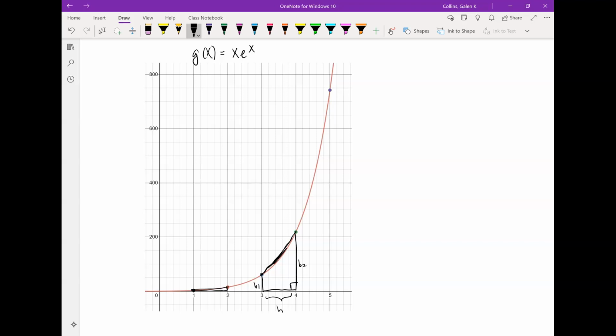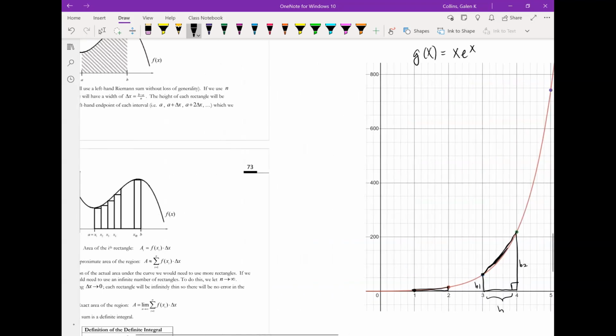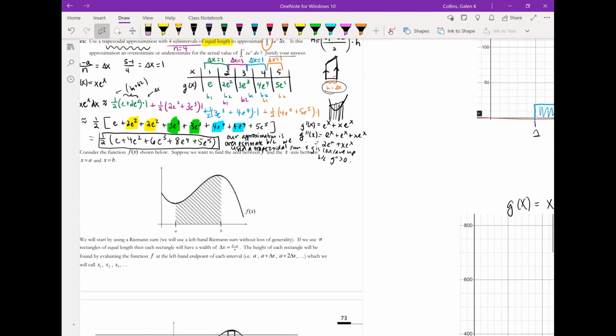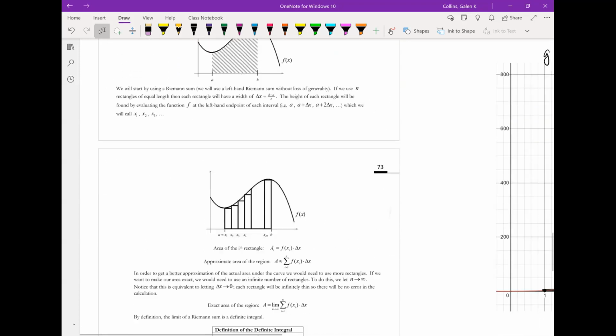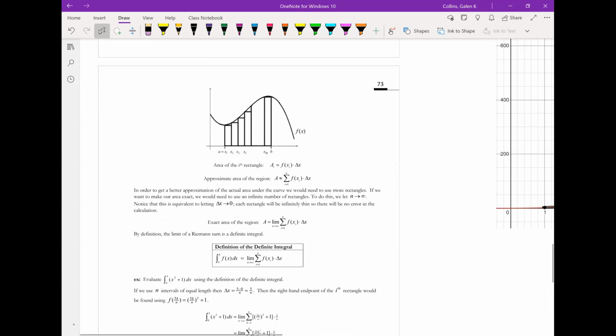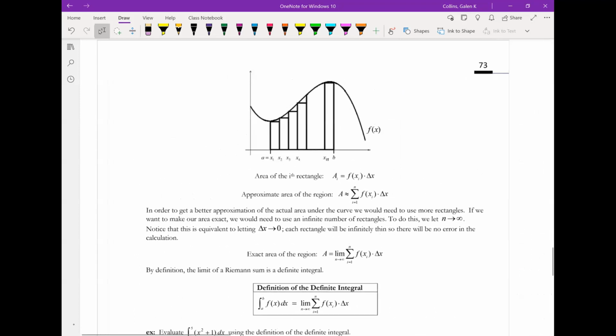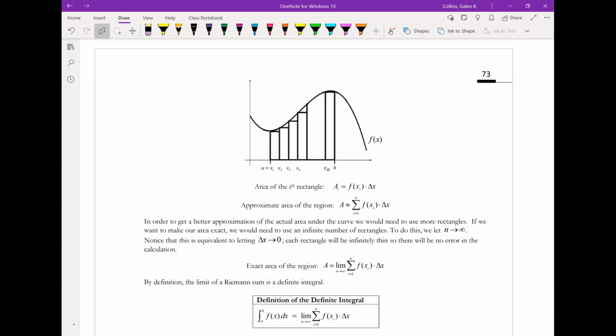Okay, so all of these trapezoids are laying down on their height. They're not seated on their base. So in general, I have a lot and a little to say about this last part. So do read the text at the bottom of page 72. In general, there's kind of an analogy that can be drawn between average rate of change and instantaneous rate of change, and then what we're doing now with Riemann sums and what we're going to later do with calculus, mostly in our next unit.